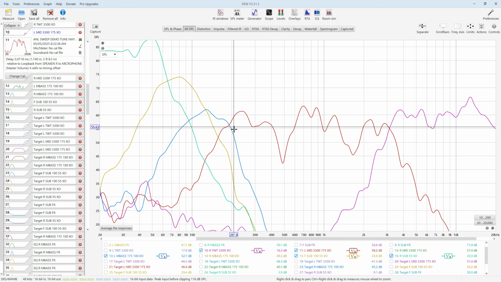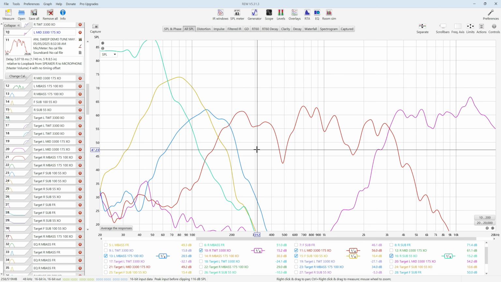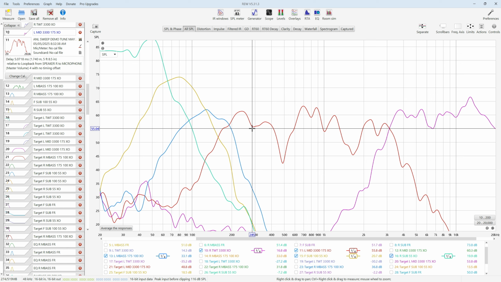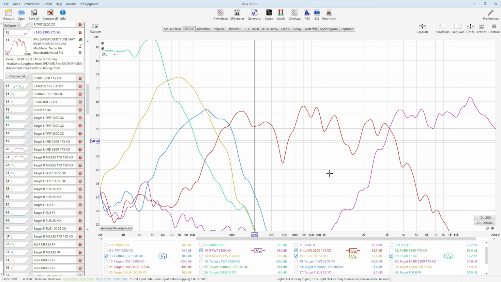But at the same time, you don't want to leave yourself with massive problem areas to deal with, or you're going to leave holes in the response of your tune when you finish all your tuning work. So setting the right target level is about finding the right compromise, like many things in car audio, between preserving speaker response and dealing with the problems you're having to solve.